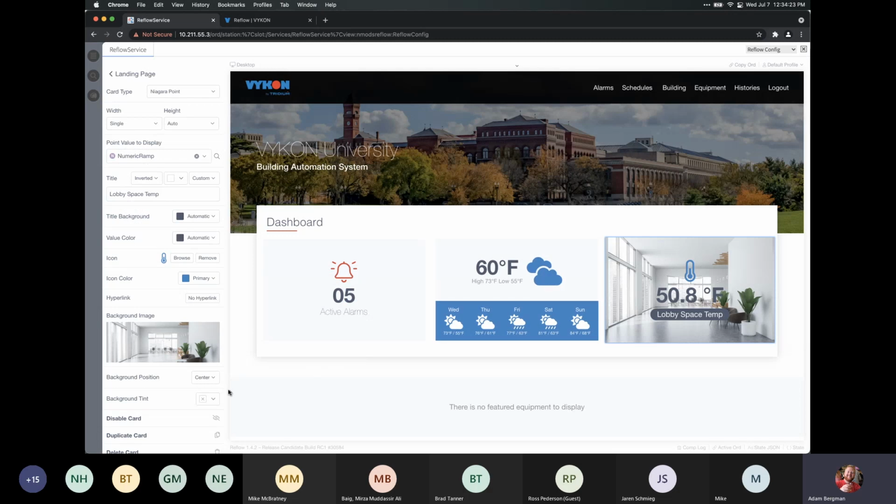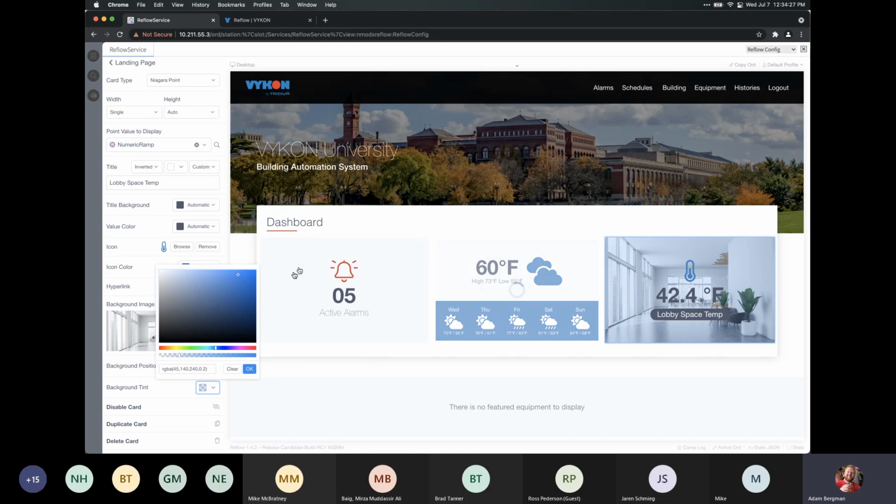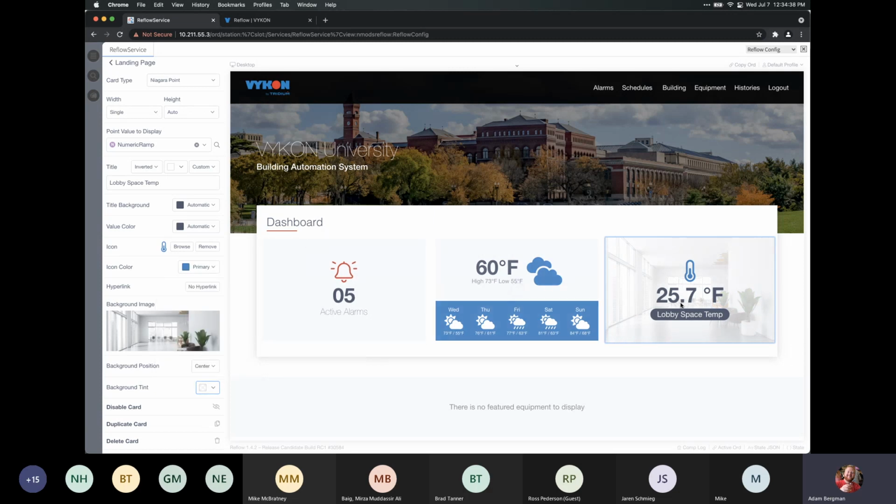I can pull that photo in as the background, and then if I use that same trick that we used up here on our hero background with a tint, but I make it white, I can fade it out a little bit. And what's really cool is it gives the user context, because they see that lobby every day. They know that this value is directly related to their lobby.